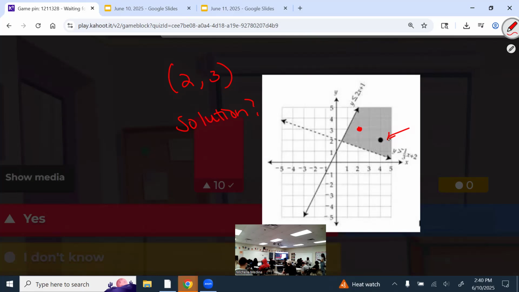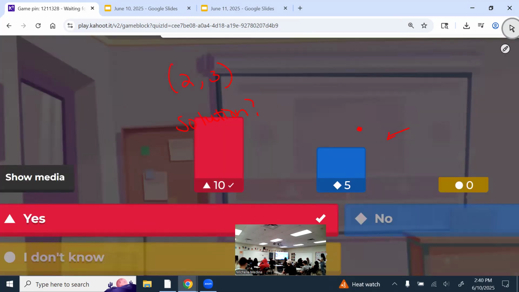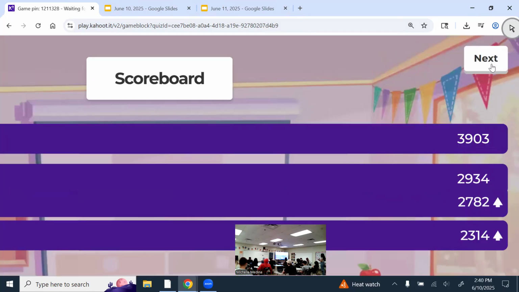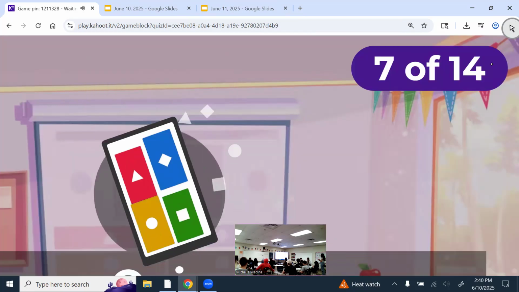So, yeah. Like we were looking at the wrong dot. Oh well, hopefully we know how to read it. Here's the X. X to the left. We go X to the left, Y to the sky. So be able to read the coordinate plane to evaluate if it's a solution. Okay. Next one.